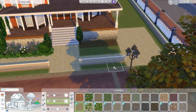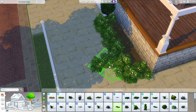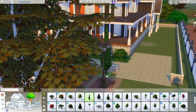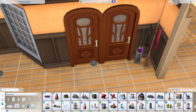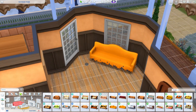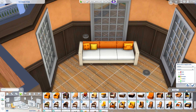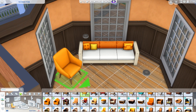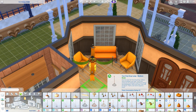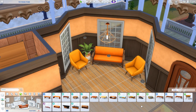I bought everything that exists in Sims now that I make content for it, so I've started building with the Spooky Stuff pack for the first time this season. I actually use Cottage Living debug items quite a lot as well for the pumpkins and squashes. I think they go really well together — some pumpkins have faces on them and some don't, and I like having a bit of variety. Some look very natural and others are more decorative pieces. I also added some little tea lights which you'll see in a moment.